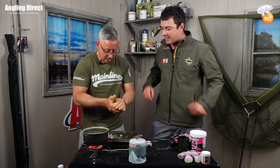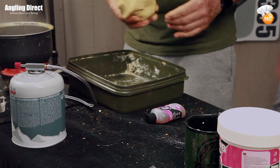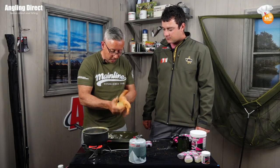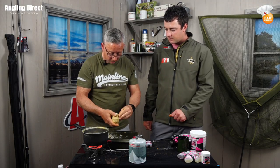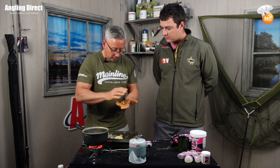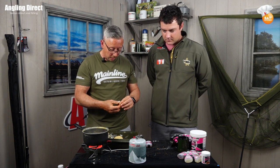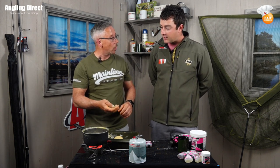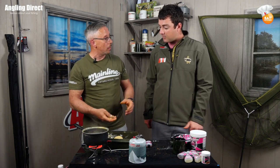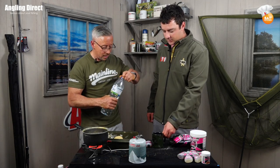So we're pretty much there now. You roll the paste nicely. That's pretty much it, and you can see there, it's not sticking to your hands. So are we ready to roll? It smells lovely. What we need to do now is break a bit off. Although it will change slightly in the boiling process, we normally break a bit off, fill that cup up with a little bit of water and just drop it in the cup and see the buoyancy. Because if it sinks straight to the bottom, then we need to add a little bit more pop-up.